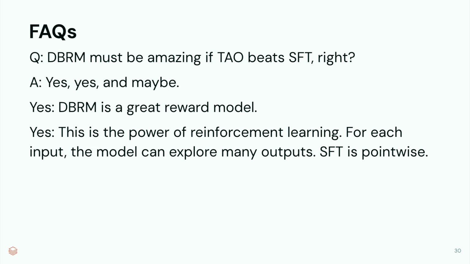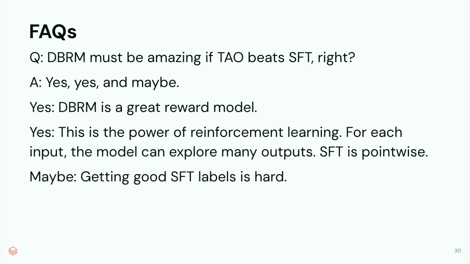TAO leverages a lot of the key pieces from reinforcement learning. It enables customers to only provide inputs, and it has shown very strong results so far. Also, because of how TAO is constructed, you can explore many more outputs in a given space, whereas with SFT you only have a single output that you can explore.